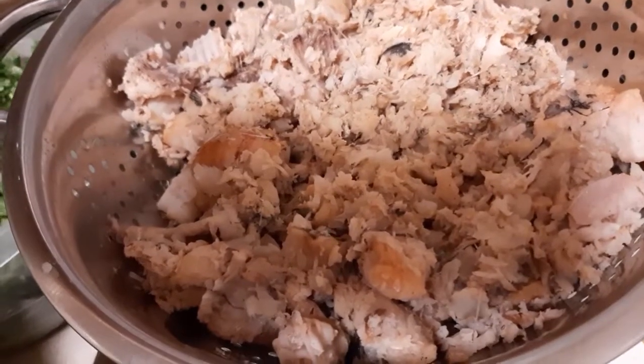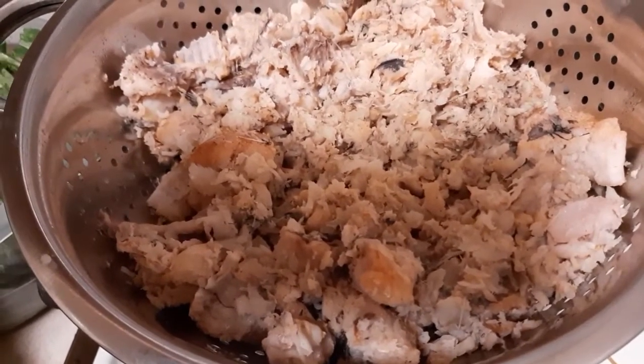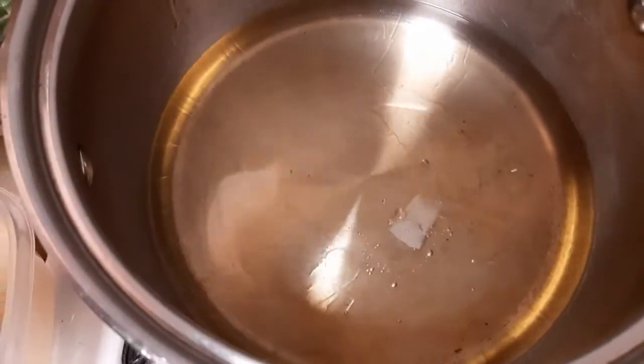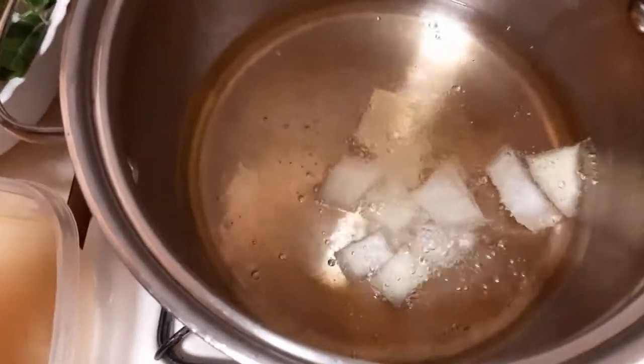This is how my fish is actually looking — I want it to break down into little pieces, that's how I want to see it in this stew. I've added the oil, let's just test to see if the oil is hot. Okay, I think it's hot enough for me to go ahead and add the onions.